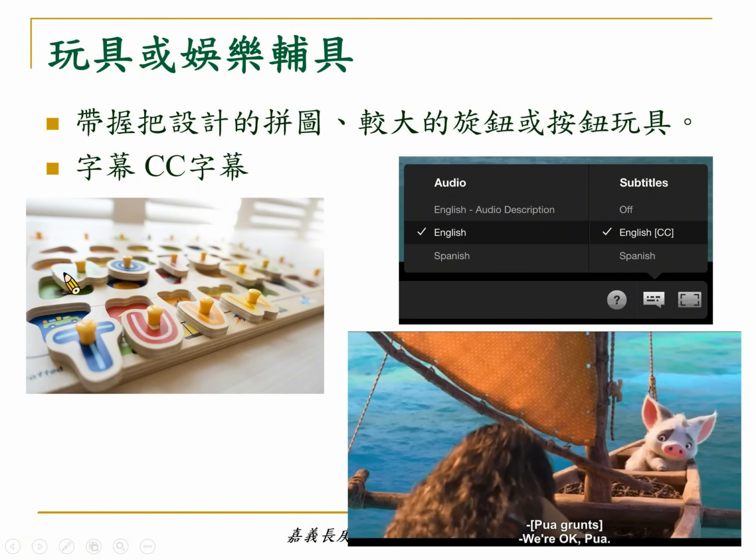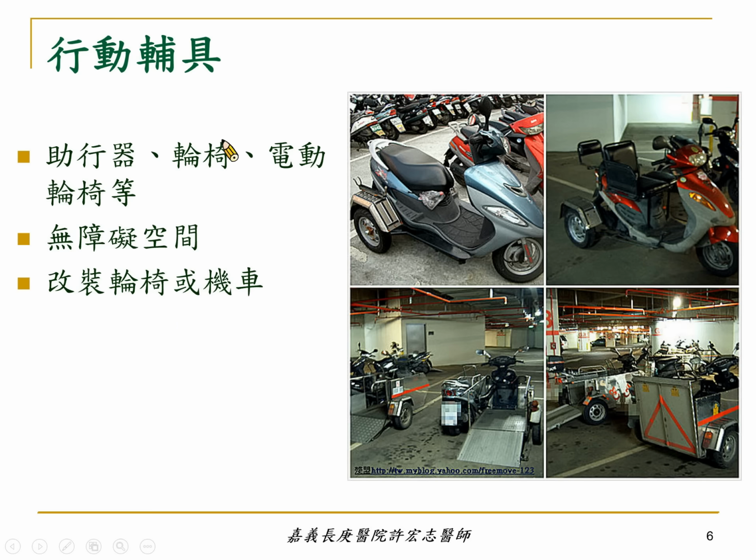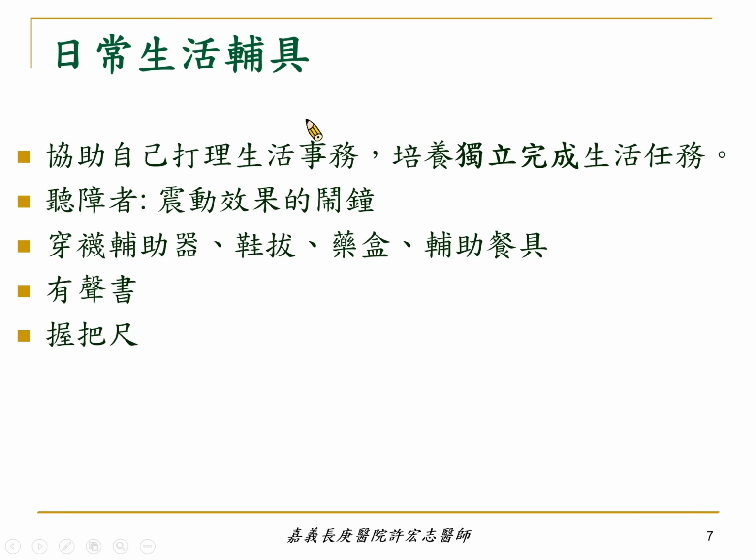Okay, these are the processes and resources for play or amusement, like a train with a bigger handle to train your hand function. And these are the ambulation aids like a wheelchair or power assisted devices, like a motorcycle, for disability or for children and adolescents with special needs. And these resources and processes can help to improve our activity of daily living.